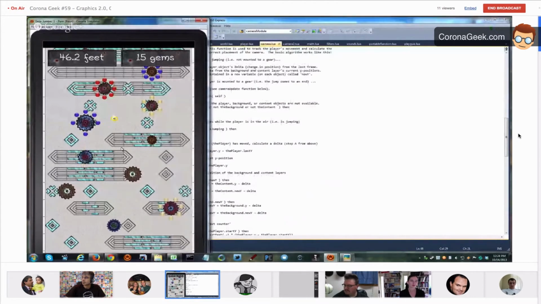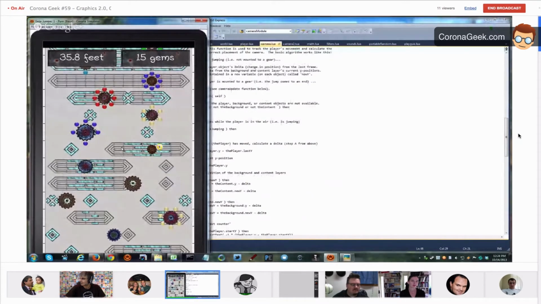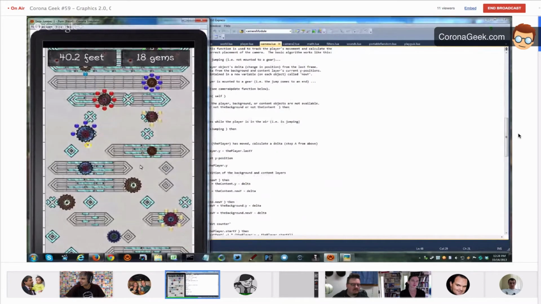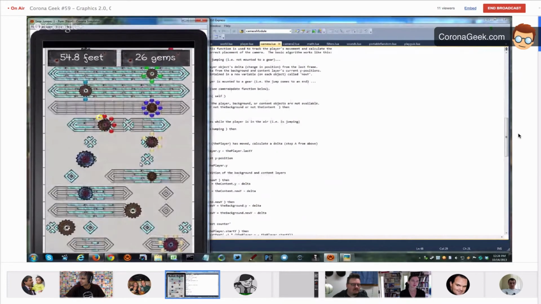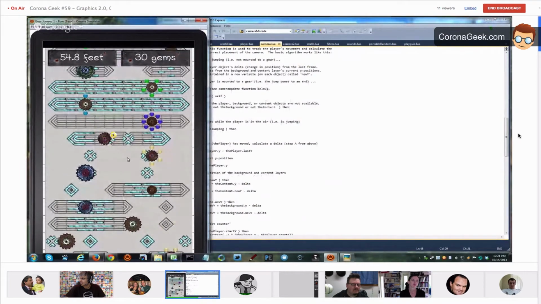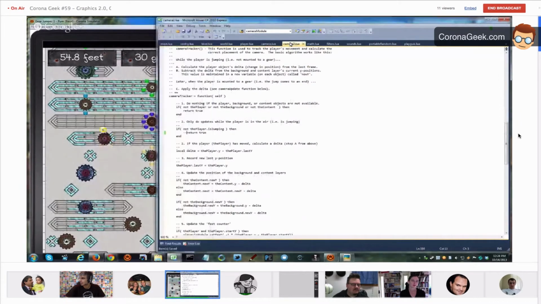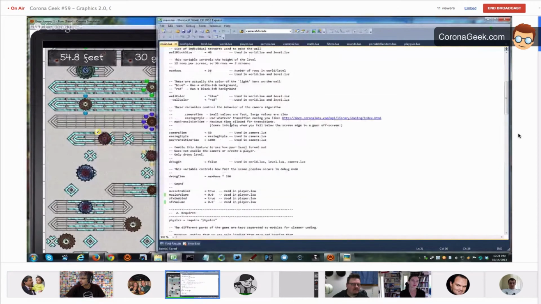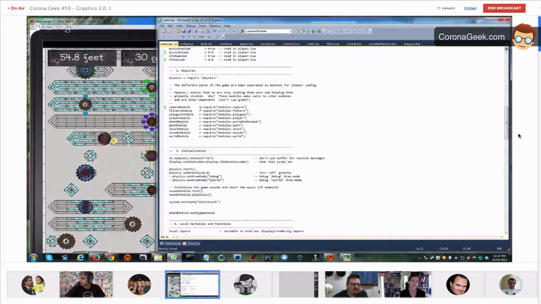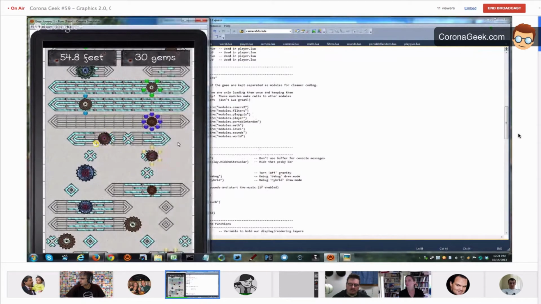We see that nice smooth movement. If I land on a further gear here, the screen moves up in a nice, smooth fashion. Originally, I started off with a different camera. So let me go into main where I load up the module, and I'll load up camera module 2. And this is a direct tracking module, which is really ugly when you use it.